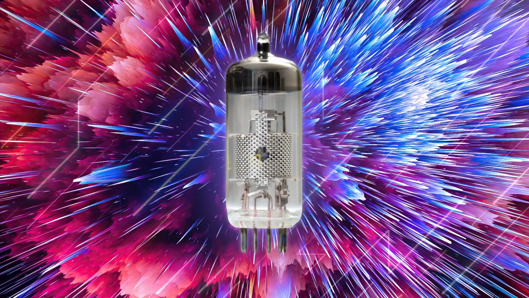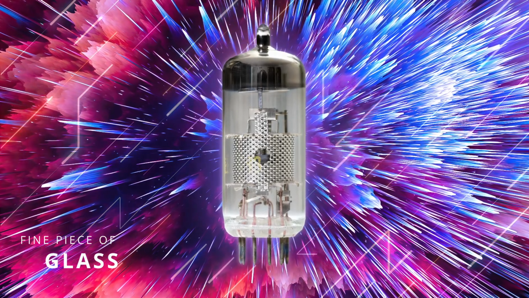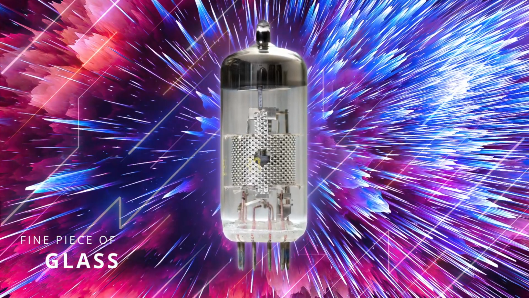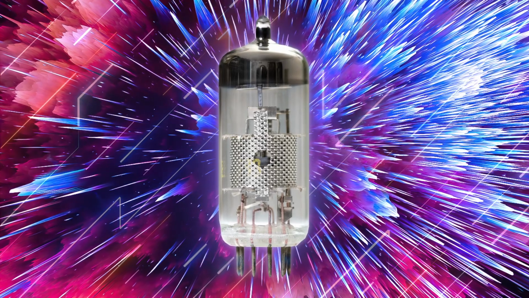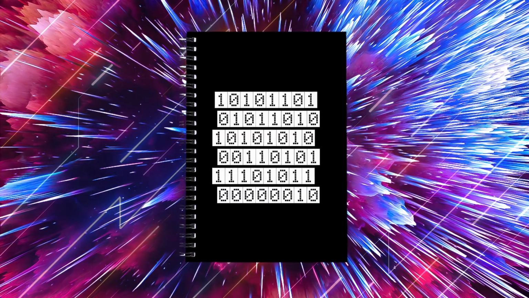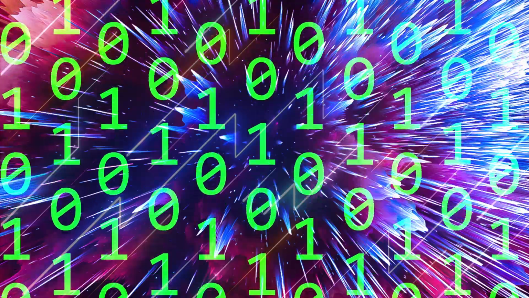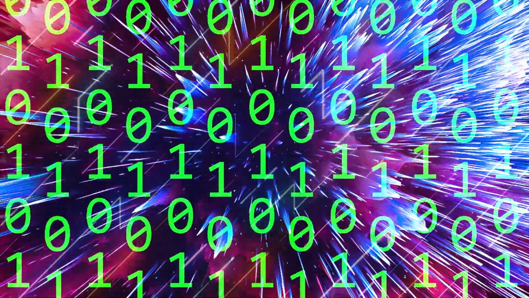It's all relatively easy to follow until here. The vacuum tube. This fine piece of glass started all of this. In giant buildings filled with equipment, the first computers begin to change the world. Unassuming switches flip on and off, creating analog ones and zeros. Soon these turn into digital ones and zeros and make their way into every facet of life.